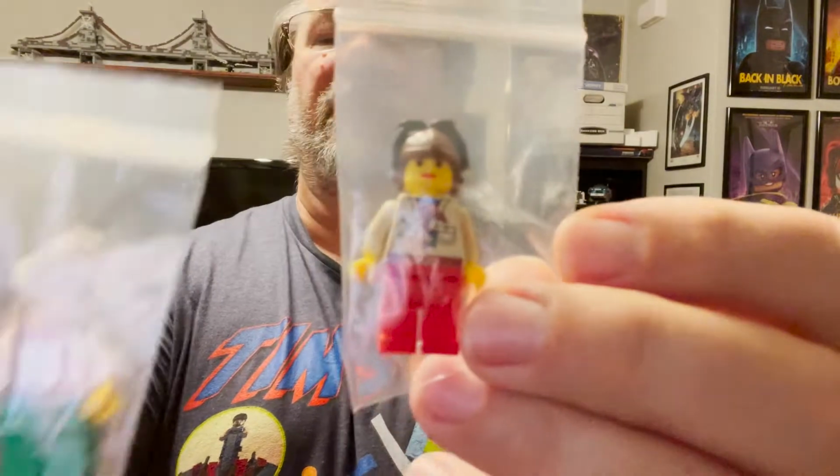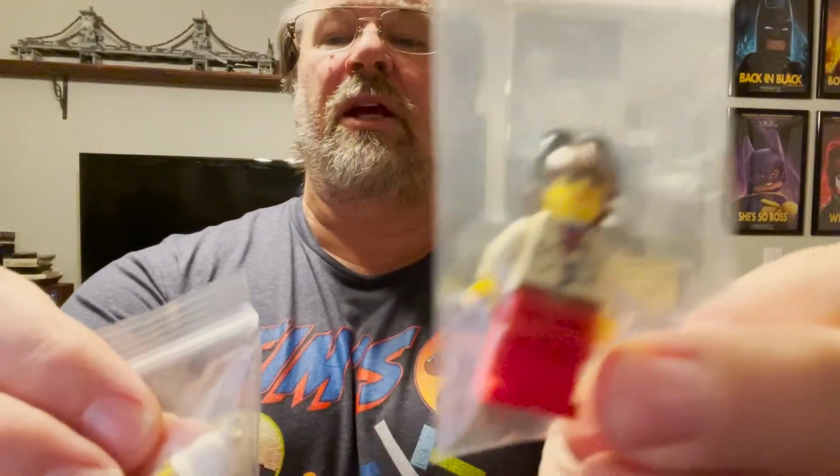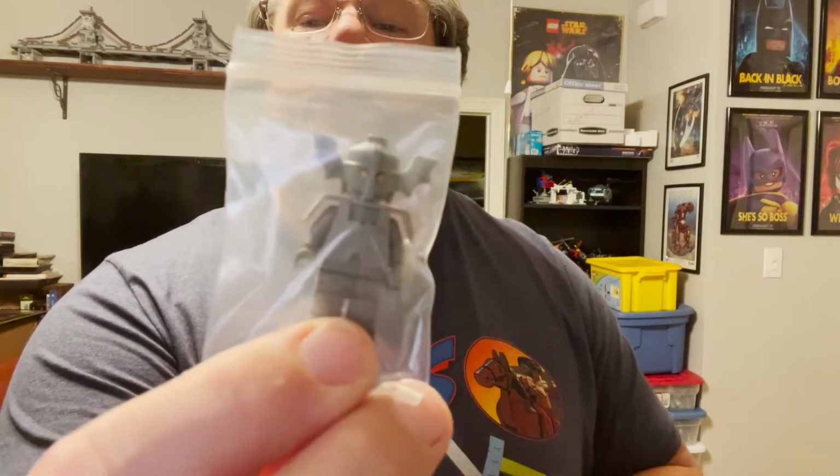It also comes with quite a few figures. The main bad guy. Now, I didn't open them up. I got a complete set, but I bought it and then I modified it and used it in a big display. So the figures I just never took out of the little bags that the person who sold them to me put them in. But it is a really cool set. There's Johnny Thunder, who is prominent in all the adventure sets. And I'm sorry, I don't know the names of all of them, but the Professor and Marianne, no, I don't know what her name is. But these three, and the bad guy, this dude here, are all featured in most of the adventure sets. And then there was this really cool armored dragon guy, and I'd be willing to bet he costs a little bit of money.